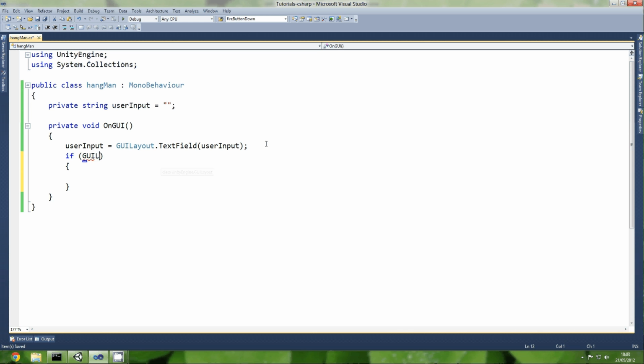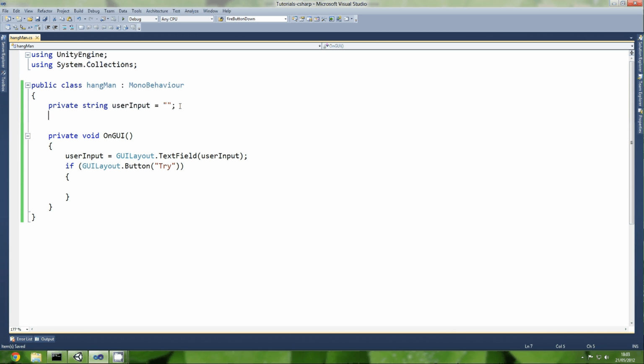GUILayout.Button, and we can do try, I don't know, try. Okay. So now first of all we need to create another string, and we need to call this guessWord, the word we're currently guessing.